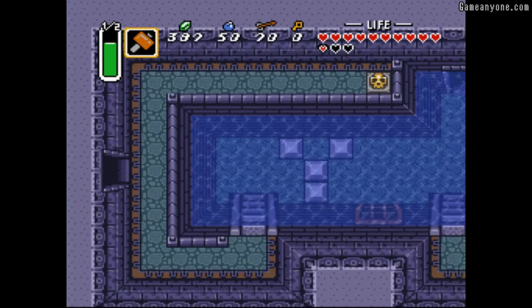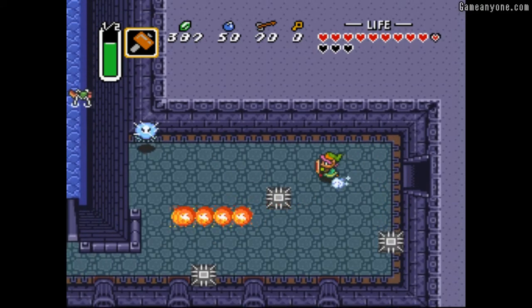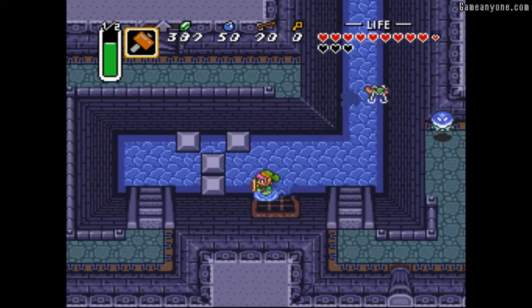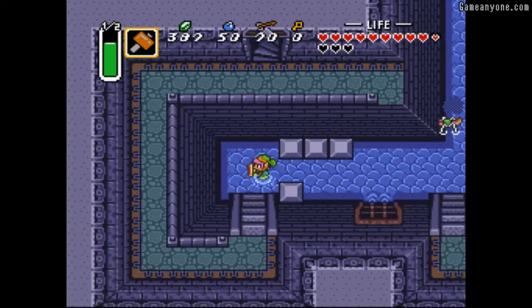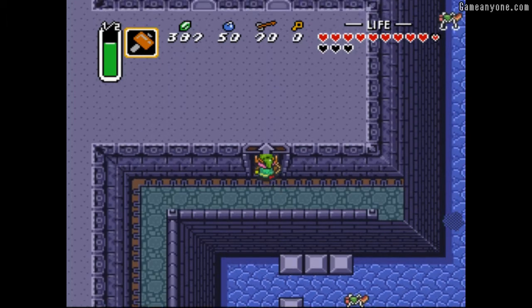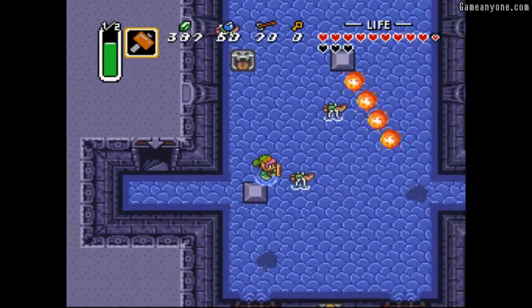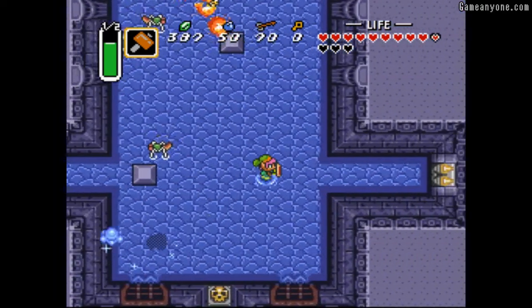But first, we are going to go through this door and run into the spikes for no real reason. And these blocks you can't push, which is exactly what you need to do, and make our way to the staircase up there. Yes, and there's kind of a lot of enemies in here, so gonna have to be a little bit careful.